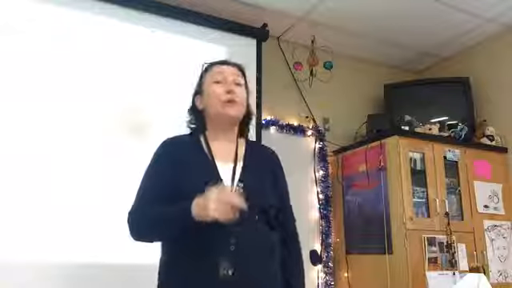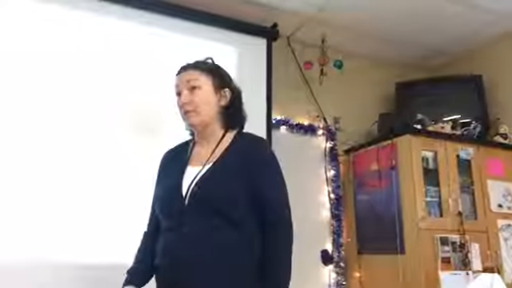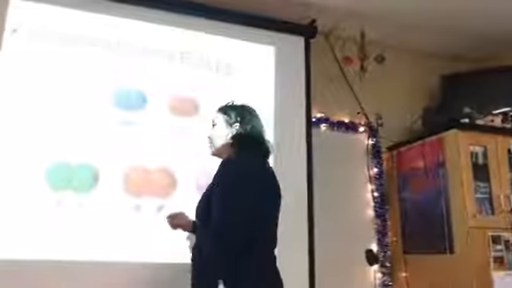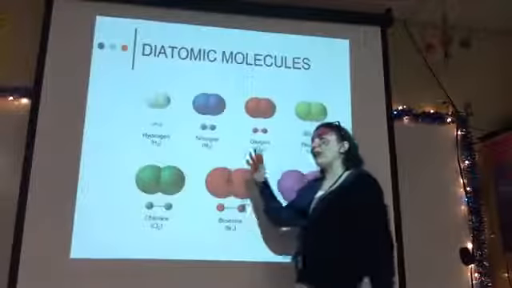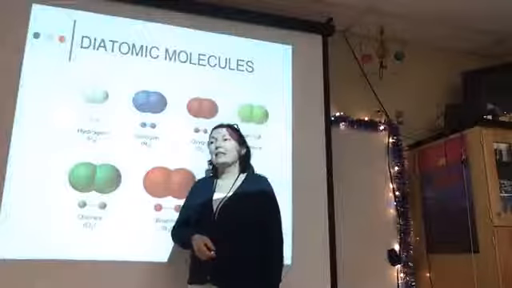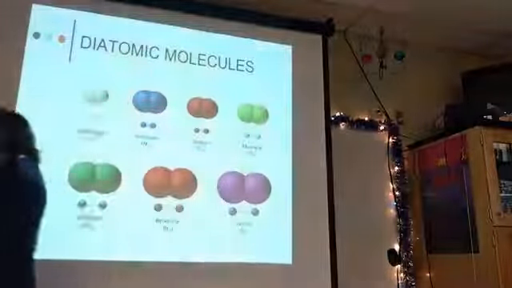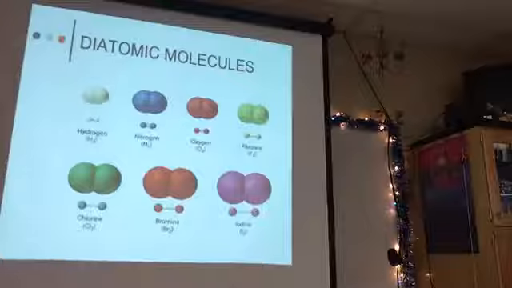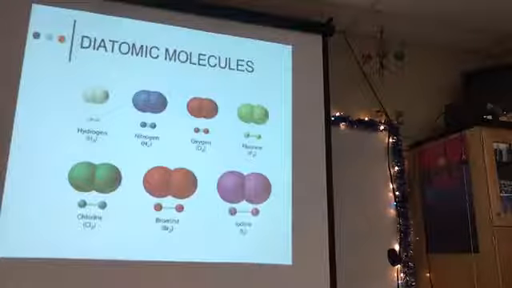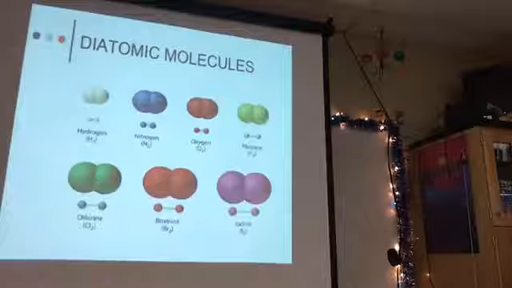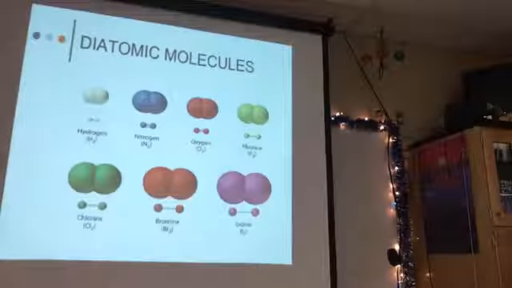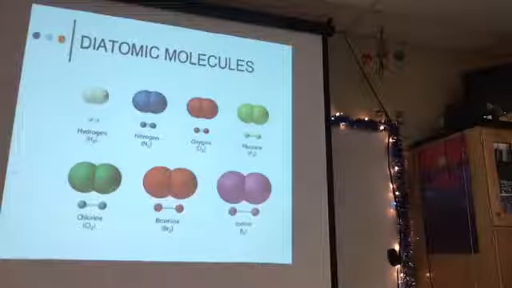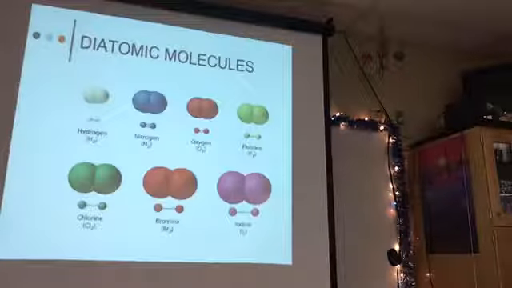Actually, they share it with themselves. But they want these electrons. Okay? And because they share it with themselves, there are these things called diatomic molecules. These diatomic molecules will always be found in pairs. The hydrogen, nitrogen, oxygen, and the halogens. And I've taken the liberty of putting green dots on them on the periodic table. If you look up here, the green dots indicate these are diatomic. So nitrogen, oxygen, fluorine, chlorine, bromine, iodine. Okay? There's 7 of them.